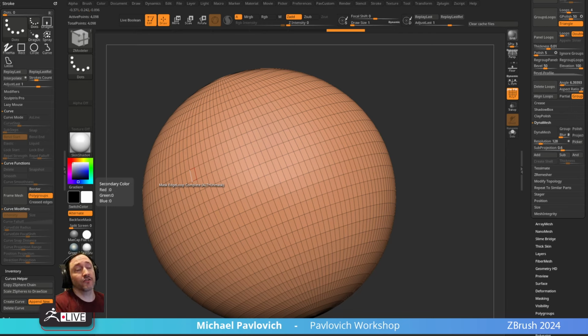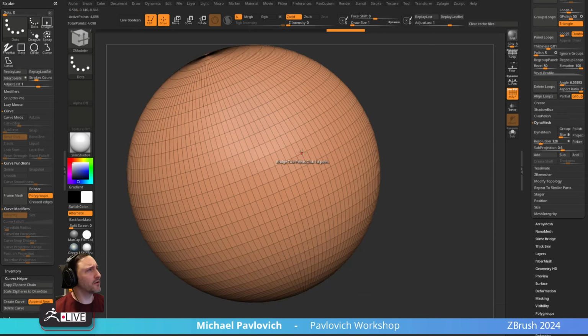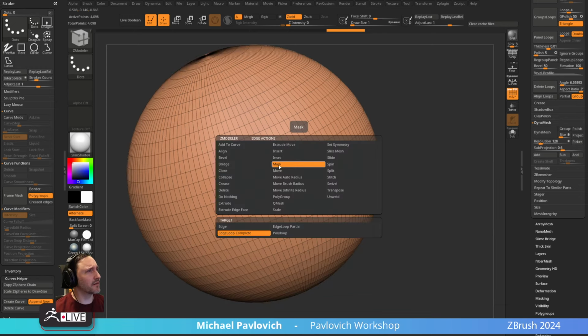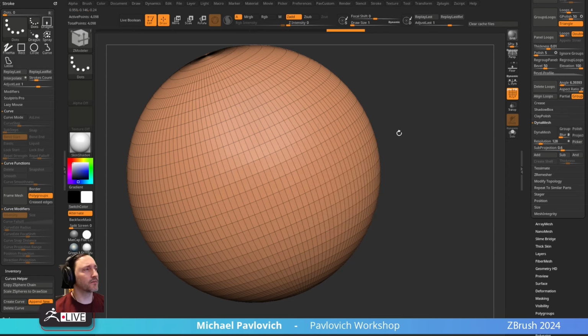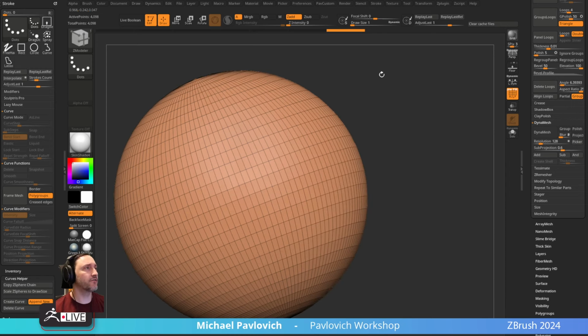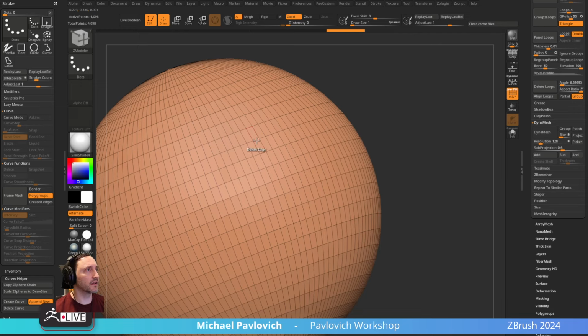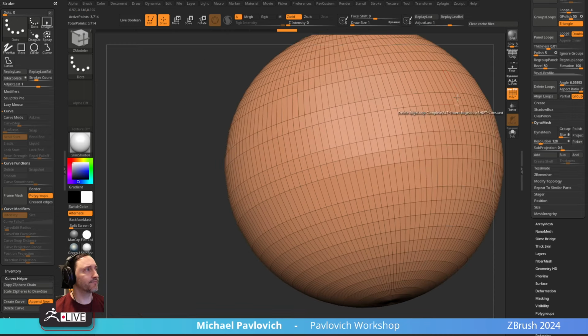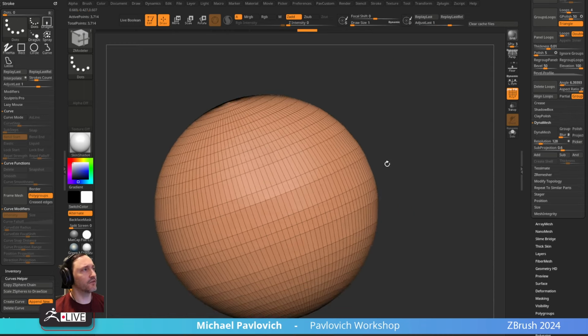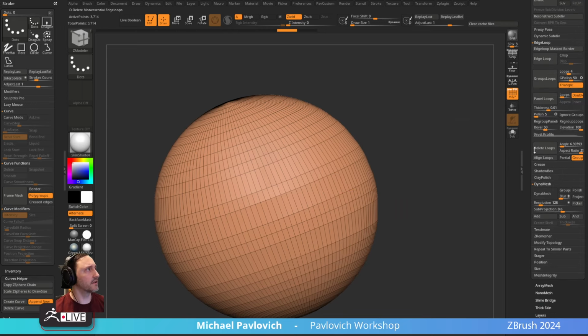So to answer your question, no, I don't know that there's a way to do multiple edge loops in ZModeler, at least nothing that's coming to my brain. Insert or delete edge loop complete, edge loop partial, like deleting multiple at the same time. But if you did just need to go through here, it's just a simple matter of delete edge loop complete, boom, boom, boom. Tedious, but yeah, doing the automatic stuff with the delete loops is probably your best bet.